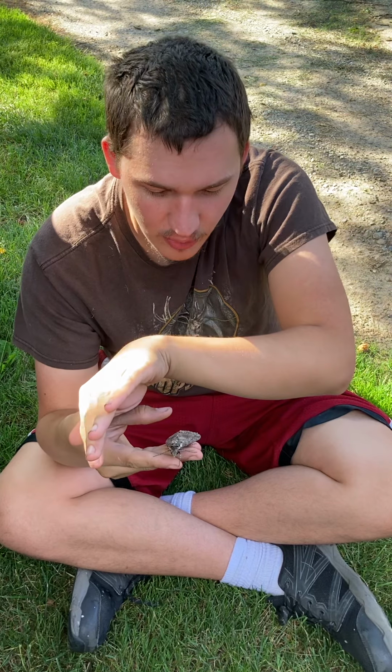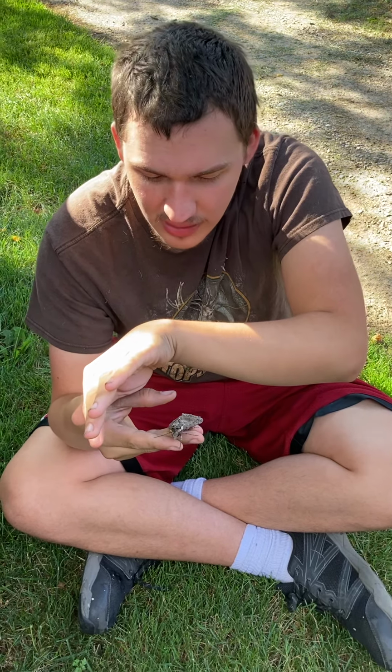Just trying to keep this little guy out of the wind. That way he doesn't feel like he's being threatened and decide to take off.